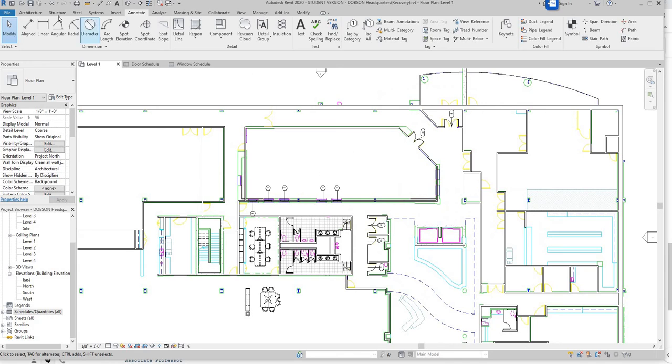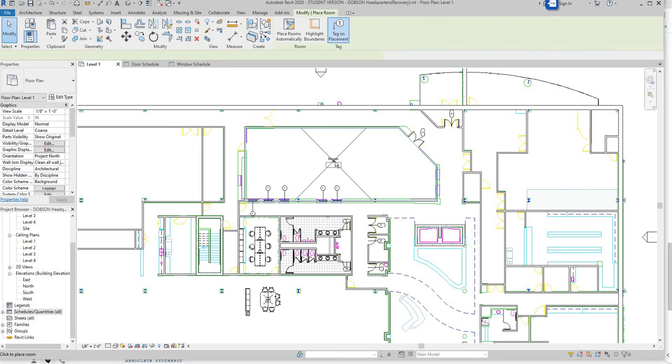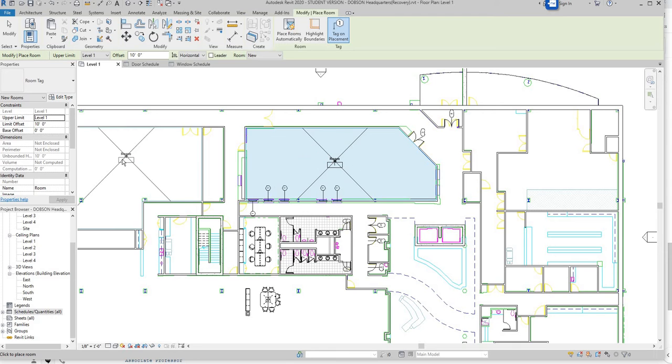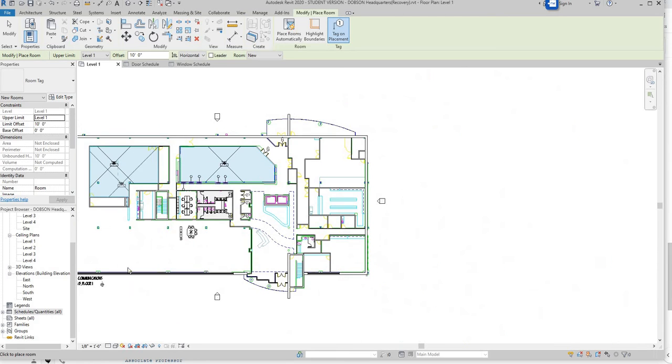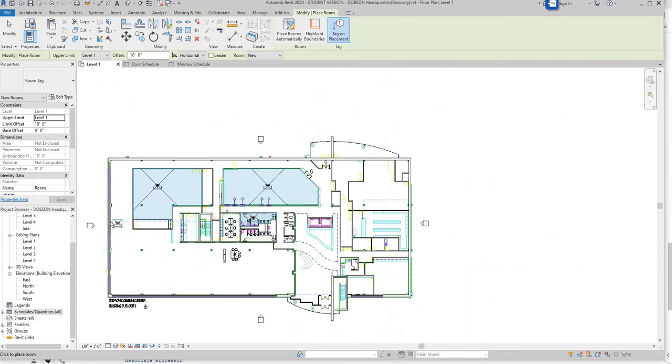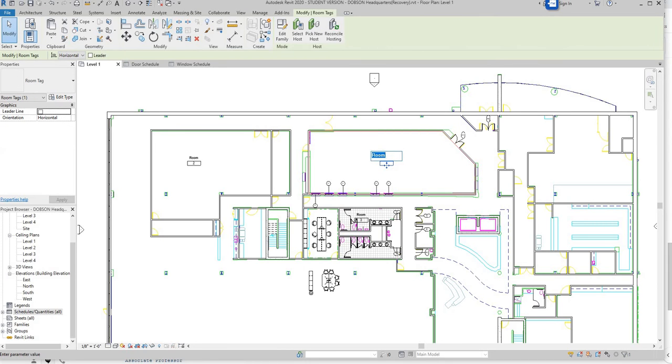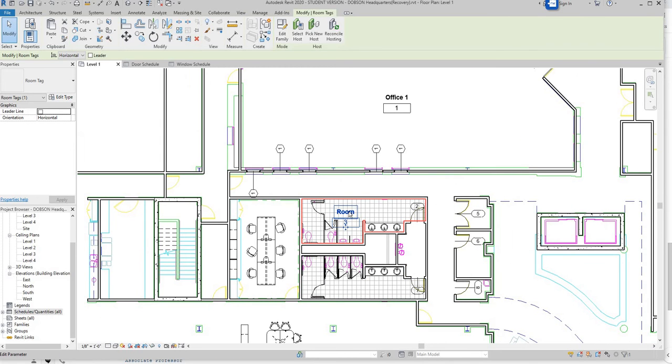Okay, so the first thing you're going to want to do is have room tags for each of your rooms. So you're going to go back to Architecture, Room, and you might already have these, and you'll just place them. And let's do one of these bathrooms. Alright. And you're going to want to rename these rooms. So you click on the tag, let's call this Office 1. Let's call this Office 2. And these will be different based on what you name them. And let's do this Bathroom 1.